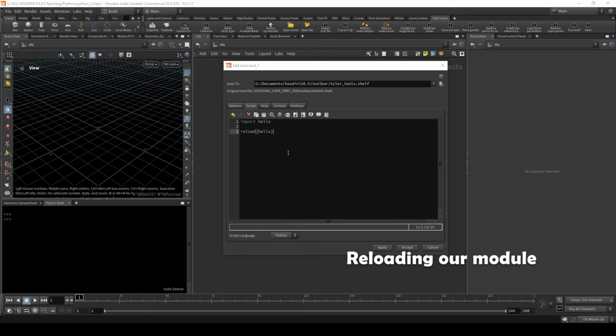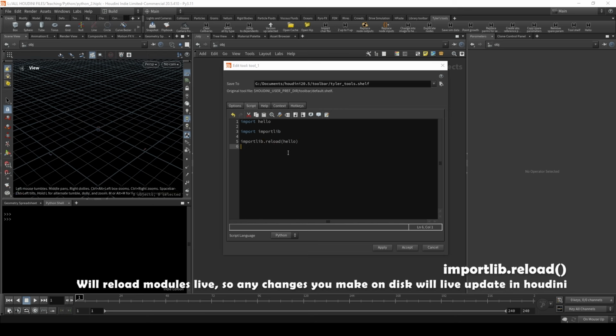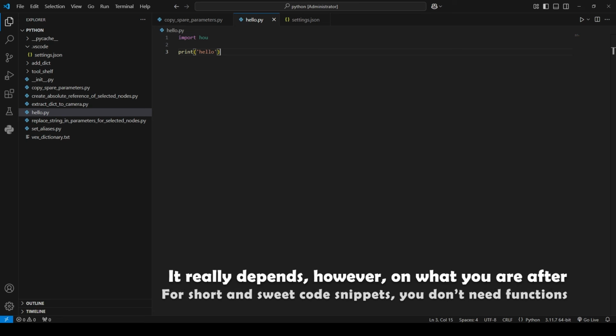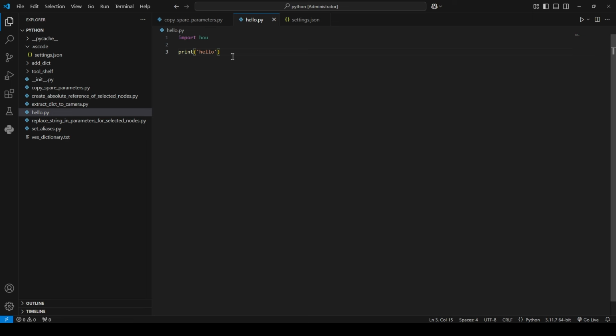You used to just be able to say reload hello. Now you have to say import importlib, and then importlib.reload for your hello. This will actually initialize your module, so it executes it. Usually you don't want that to happen. You don't want code in here that automatically executes the moment you load or reload it. That's usually not a great idea because you want explicit control over how your code is executing. A better way to do this is to write functions inside your module that you then reference inside your shelf tool. So I wouldn't put print hello in here directly. I would make a function inside my module, print hello, that I would then reference.